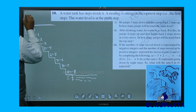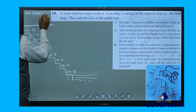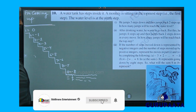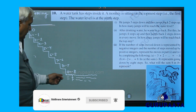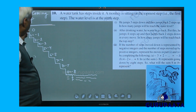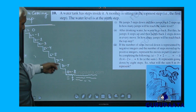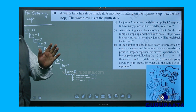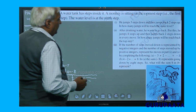Now, we will take 2 for coming up. Okay. So he has to climb. Now from here he has to climb to 0. Or from here if you take, he has to cover a distance of 8 jumps. Okay. So we will do a drinking water.